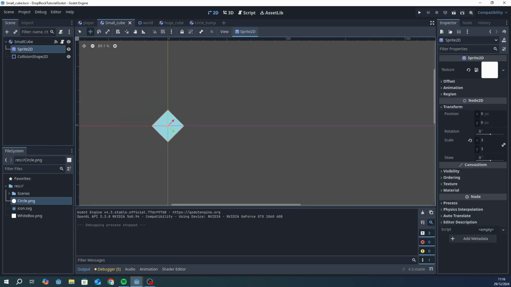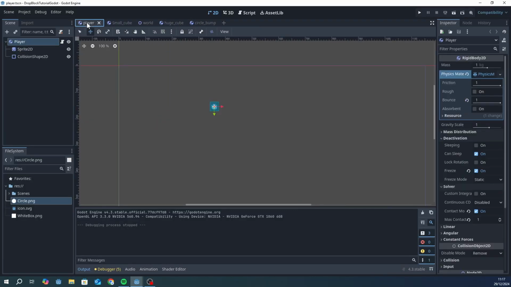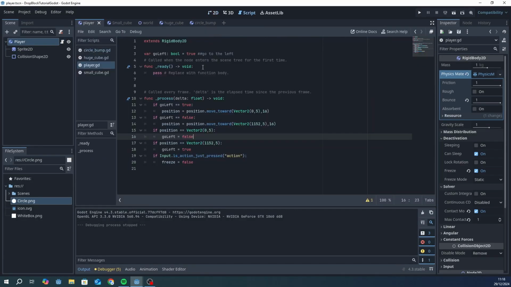So we're gonna go to the player, the script, and then I'm gonna go with at export camera. This is Camera 2D.